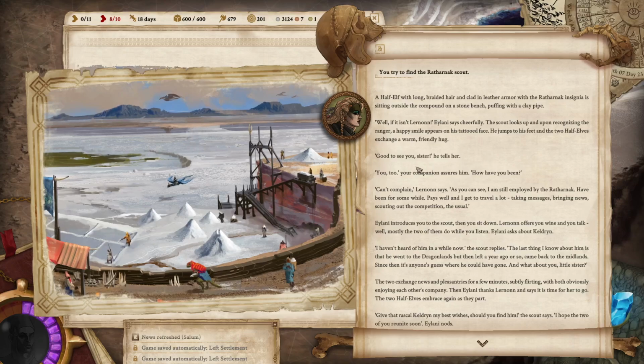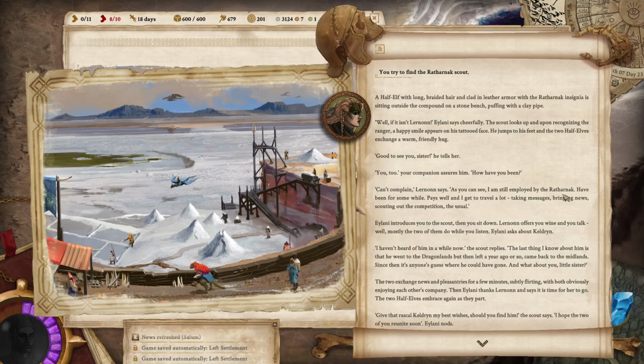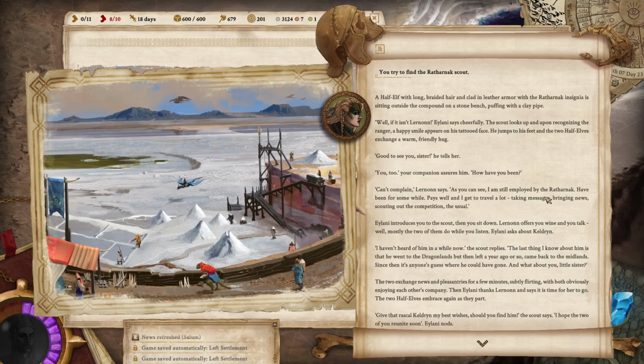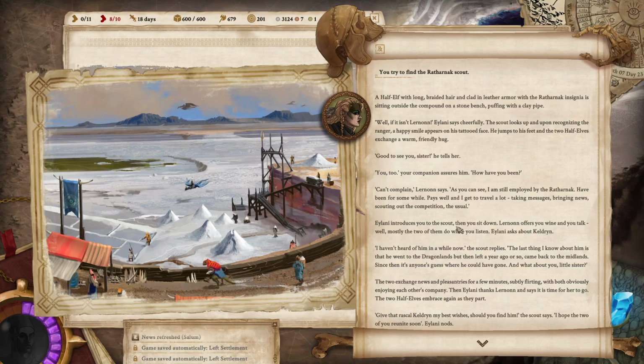Is this her brother? "You too," your companion assures him. "How have you been?" "Can't complain," Lernon says. "As you can see, I'm still employed by the Ratharnak. Have been for some time. Pays well, and I've got to travel a lot, taking messages, bringing news, scouting out the competition, the usual."